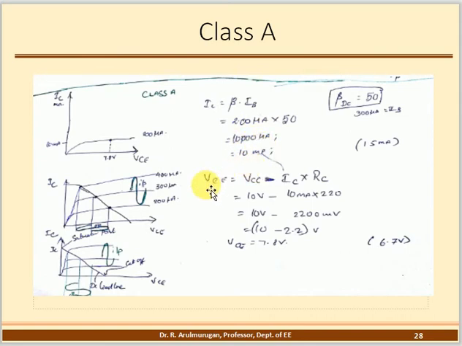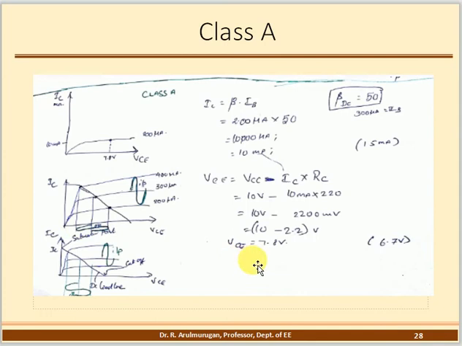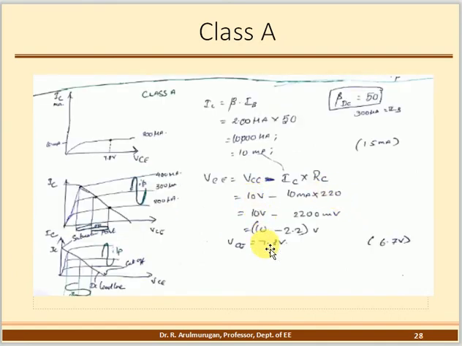Then next, the output voltage. So here you found the collector current of 10 milliamps. Another one is the output voltage VCE. Then what is the formula? VCE, the output voltage, is VCC minus IC into RC. What is VCC? VCC is equal to 10 volts, minus the IC value found, 10 milliamperes, multiplied by the RC resistance. What is that? 220 ohms. So you use the 220, then you will find out 7.8 volts at the 10 milliamperes.